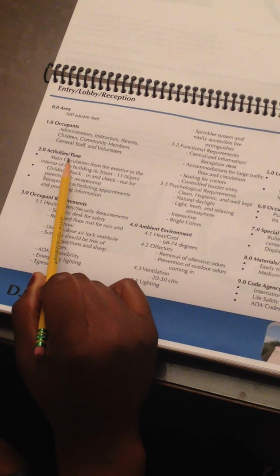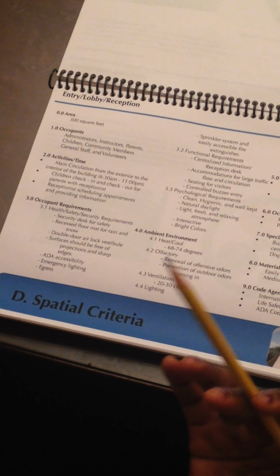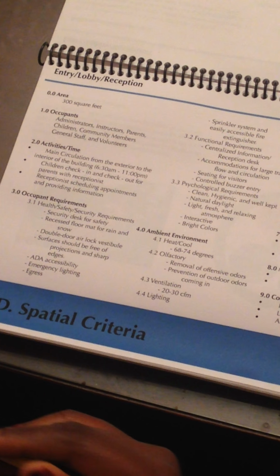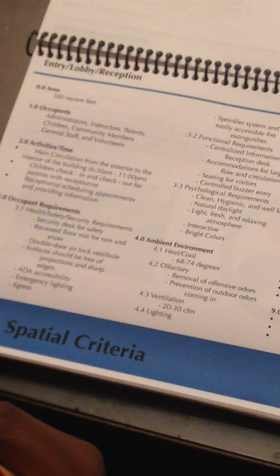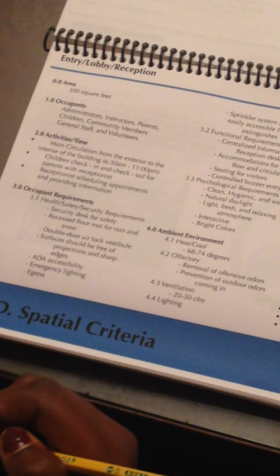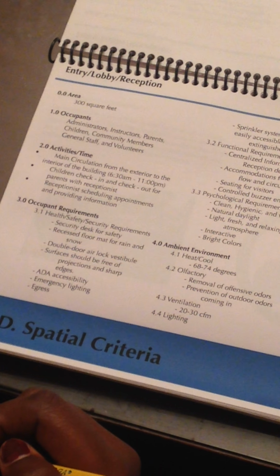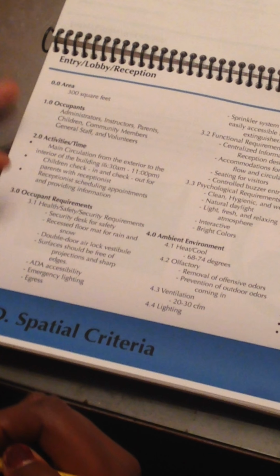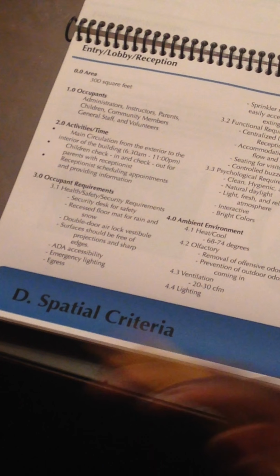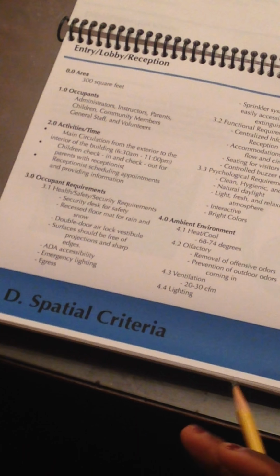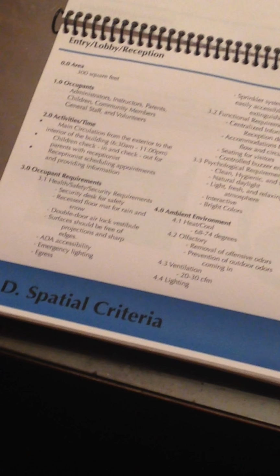What are the activities and the time that the space is being used for? So this could be different based off whatever project you have. If it's a residence, this could be what activities are done in the living room, and what time of day do people mostly use the living room. These are things that you have to think about in order to really make some educated decisions once you start moving forward in your design project.